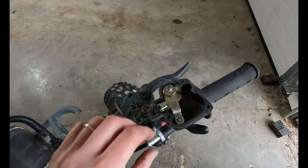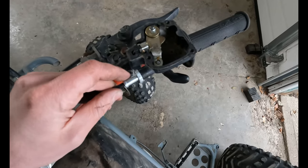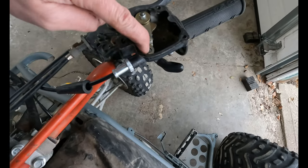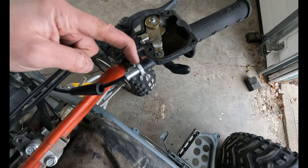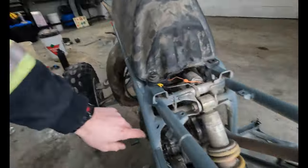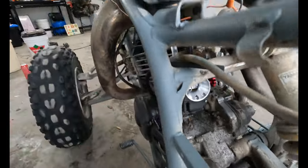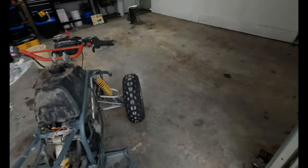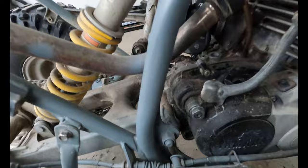So what you do, you adjust this all the way in so that the nub of the cable can get as close to the end of the cable sheath as possible. That allows this throttle blade to come down more. That should fix the too much bulk air problem.